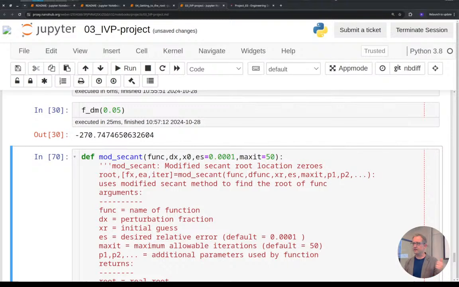So if this function is evaluating the height correctly, which it seems like it is, then the next step is I need to find the root of this function. If I plug in the right DMDT, this function will give me 0. Then I've solved the problem. I'm now a rocket scientist. Hooray. Fire.